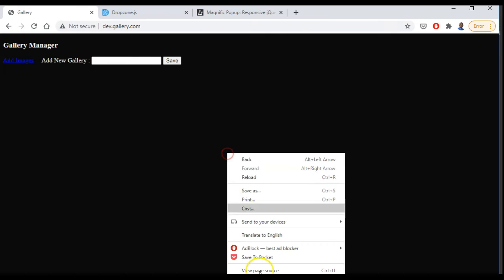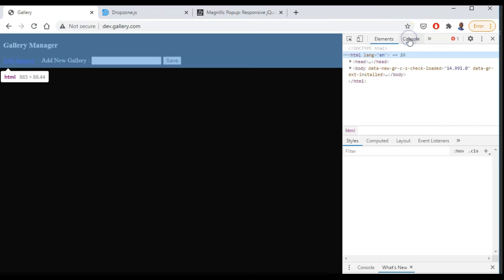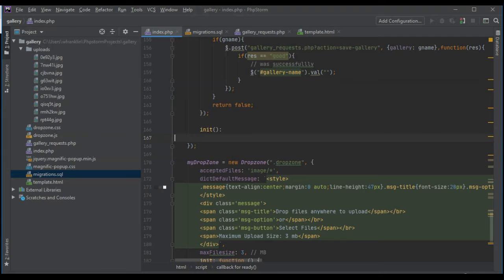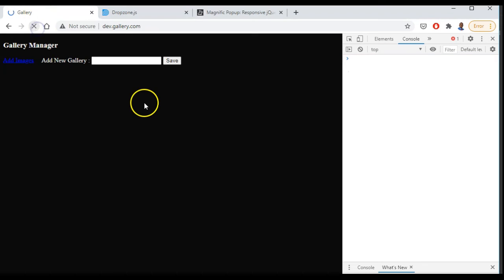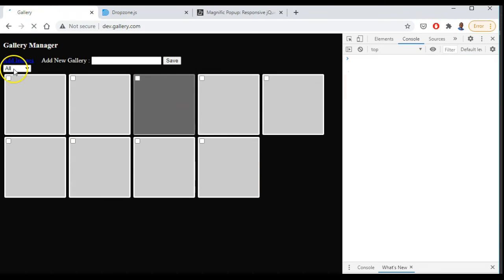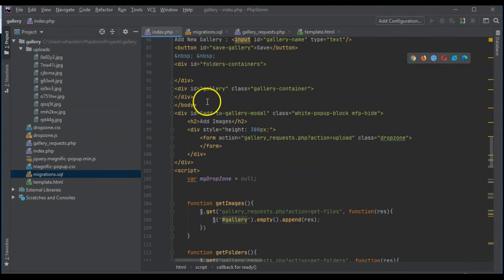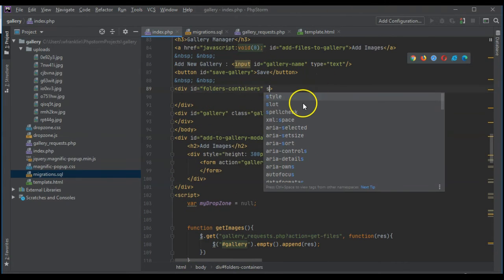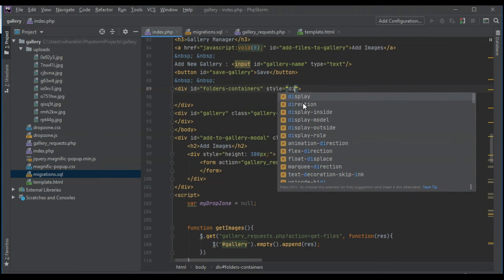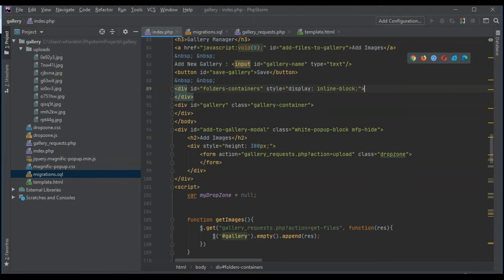We have an error, which is fine. Most likely made a mistake somewhere along the road. Let's just review what we did. So this is good, I guess. Because we have it in a div, it is sending us to a new line. We do not want that, so we're just going to say style display inline-block, so it stays on the same line. We're going to check back with the picture.